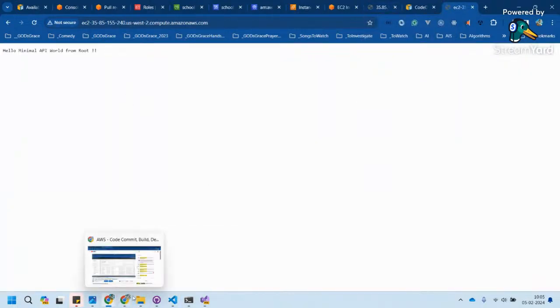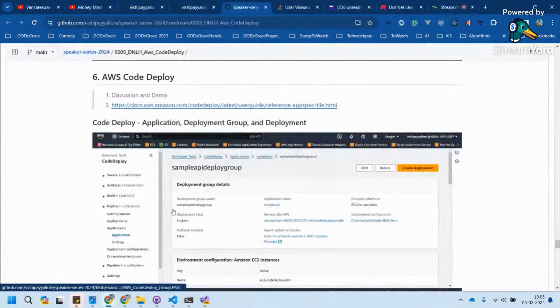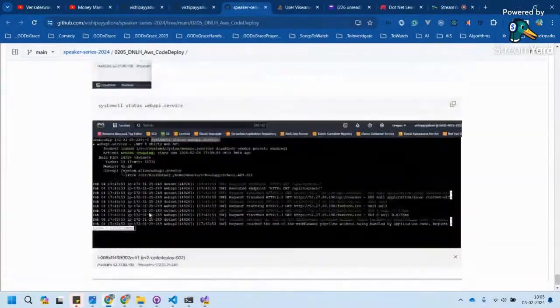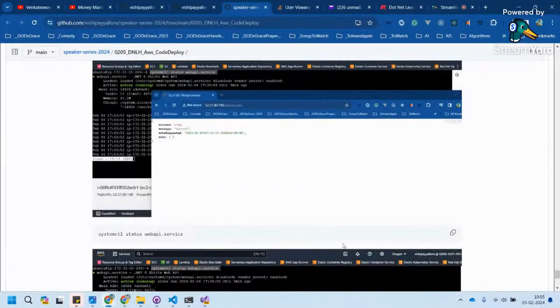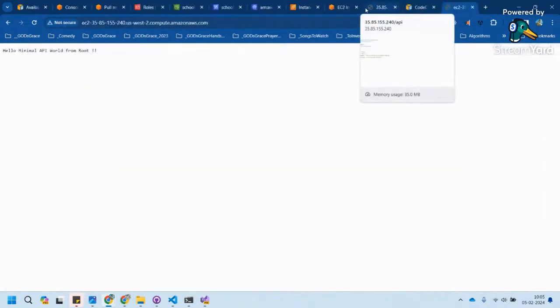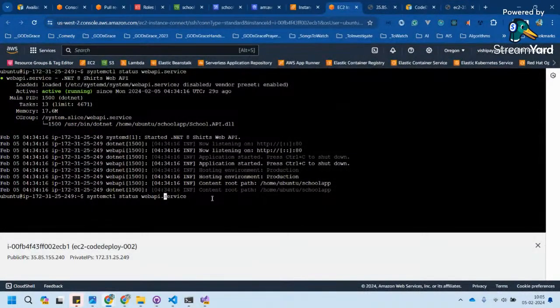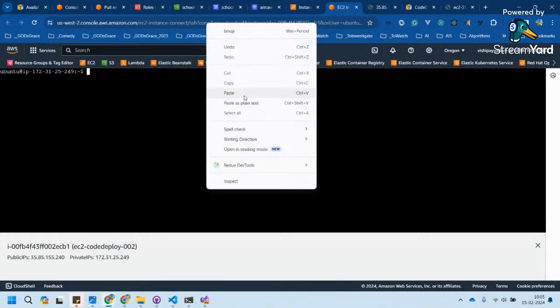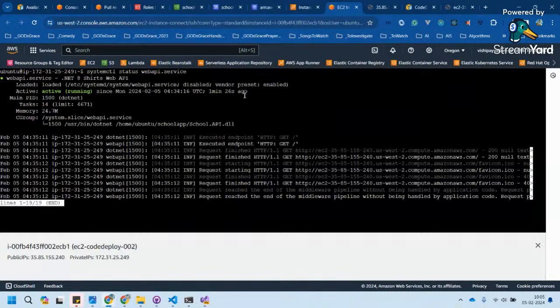One more thing we can do here is verify the logs like this. If I do the status, the same command we executed previously. Yeah, this is the command. So you can see that.